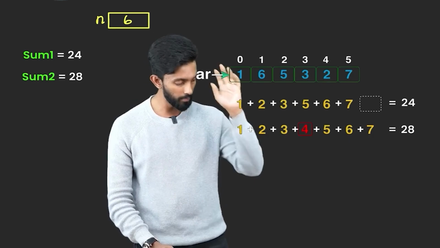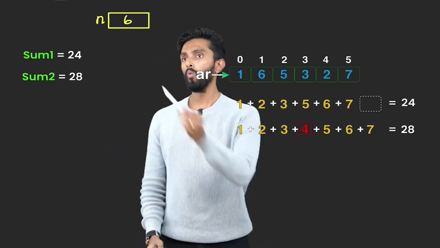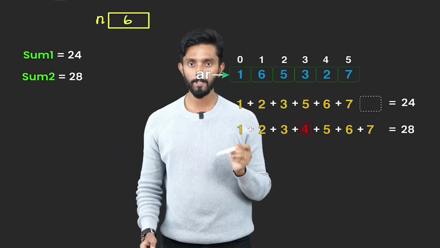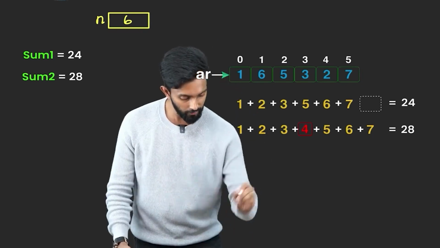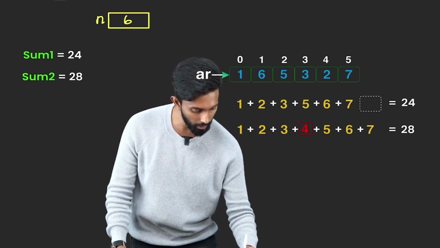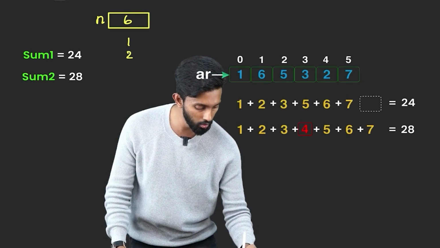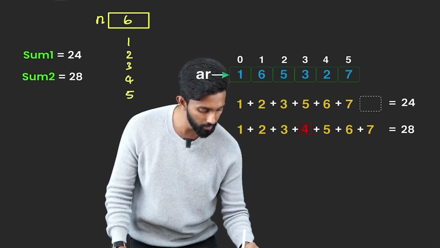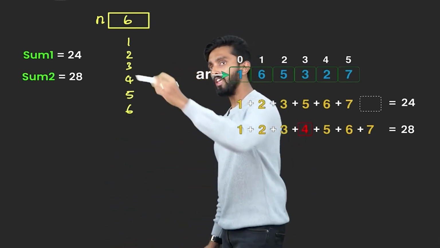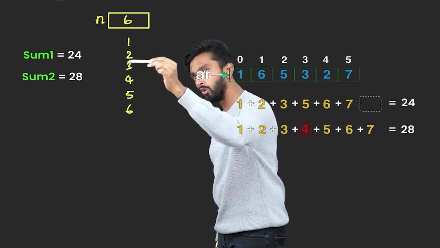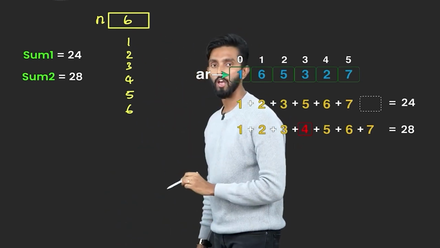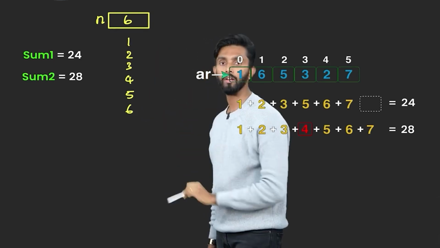Very simple. Please try to understand, friends. What is this n value? 6. Okay, try to understand. If n value is 6, I'll just write all the numbers in one shot for you. 1, 2, 3, 4, 5, 6. Now, if you want the sum from 1 plus 2 plus 3 plus 4 plus 5 plus 6, you don't have to sit and add everything together.